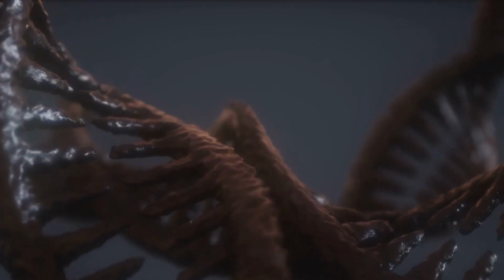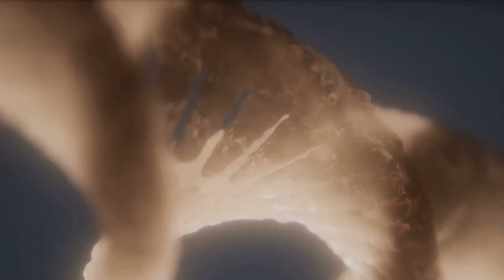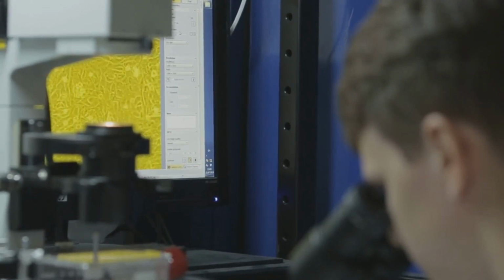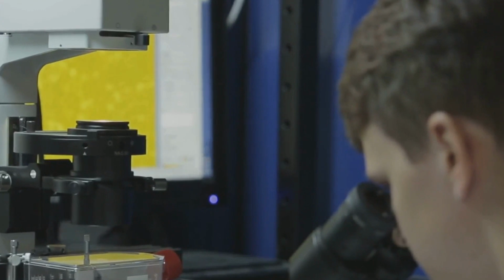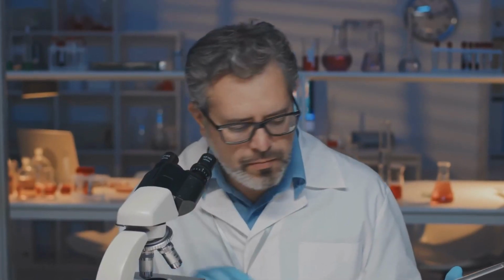It's stronger than steel and tougher than Kevlar, yet it can stretch to almost half its length without breaking. These properties are a result of the intricate molecular dance that happens within the silk. The interplay of intermolecular forces and molecular dynamics gives rise to a material that is both robust and flexible. Biomimetics aims to mimic these properties in synthetic materials, a challenge that has captivated researchers for decades. The goal is not just to replicate, but to understand the underlying principles that govern these properties.